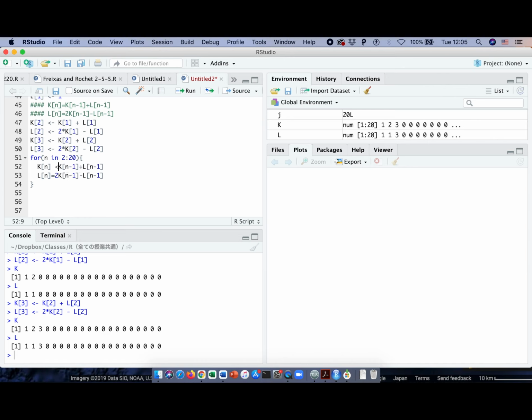Actually, we can use equal, but let me use the traditional syntax, this left arrow, and we should put the product symbol between 2 and k. So this is it. We want the for loop to repeat these two lines from n equal 2 to n equal 20.